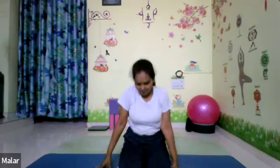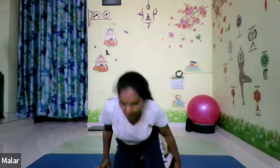And then slowly relax your hands. Now relax and let us start with our warm up. Now let us start with our hands. Stretching your hands by the side, bring your right hand above and left hand from below.